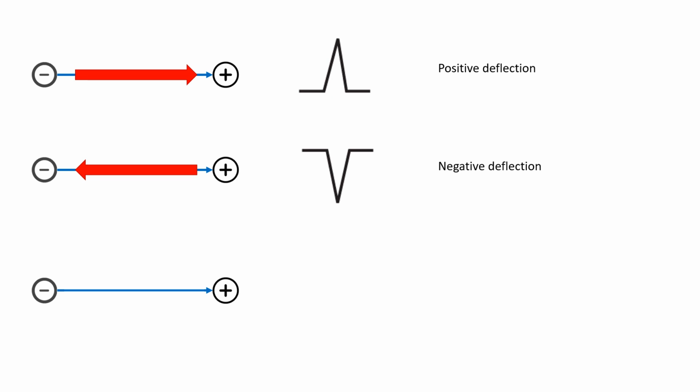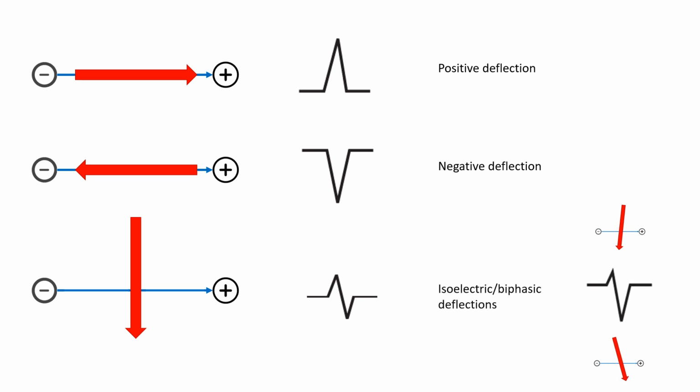Conversely, if the flow of electricity is perpendicular to the lead, it will show up as a weaker biphasic or isoelectric deflection. That is, there will be two deflections, one positive and one negative. If they perfectly cancel one another out, the flow of electricity is exactly perpendicular to the lead. If the one deflection only partially cancels out the other, the flow is not perfectly perpendicular to the lead.